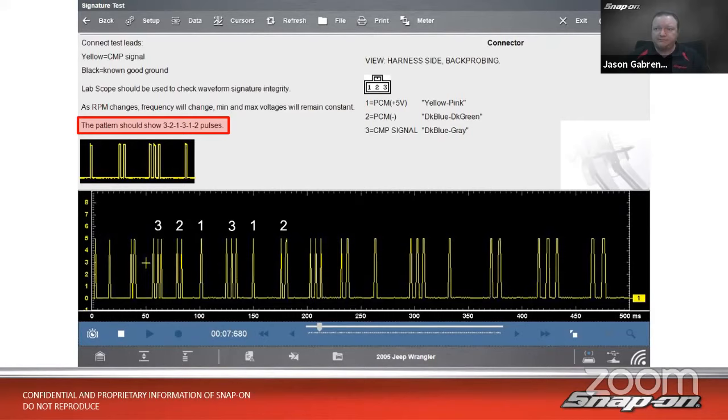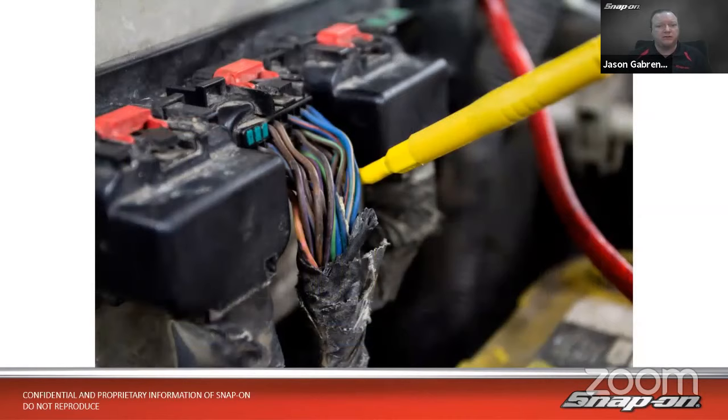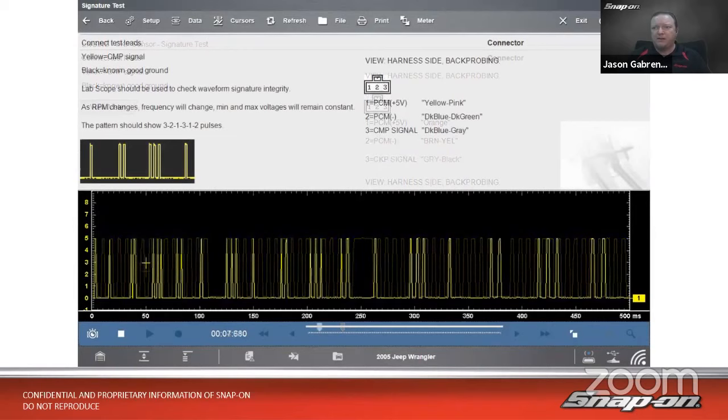What should we do next? Well, let's go right back to the computer, see if the signal's getting there. Maybe we have an open in the harness somewhere. Remember how we talked about opens? So let's check back at the computer at the connector and see what happens. Check the crank sensor, crank, crank, crank. All good there. Check the cam sensor, cranked it over. All good there as well.